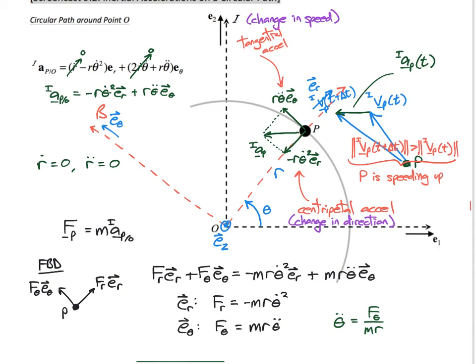Now let's take a look at this F sub r term, which we say is equal to negative m r theta dot squared. Now, instead of this being an equation of motion, we see that this isn't a second order differential equation, but we call this a constraint equation. And so F sub r is pointed in the positive e sub r direction, and to cause this centripetal acceleration, F sub r needs to be negative. So the force needs to be pointed in the negative e sub r direction for the particle to stay along the path, because remember, this centripetal acceleration is all about the direction of the particle for it to stay on the path.